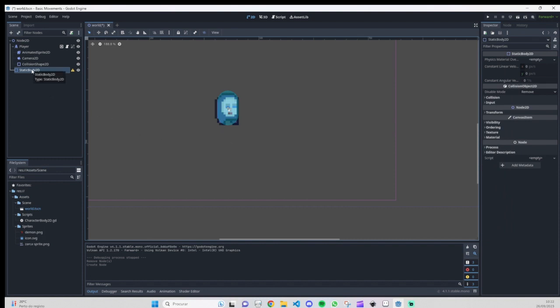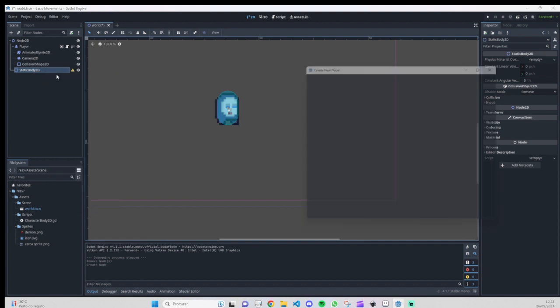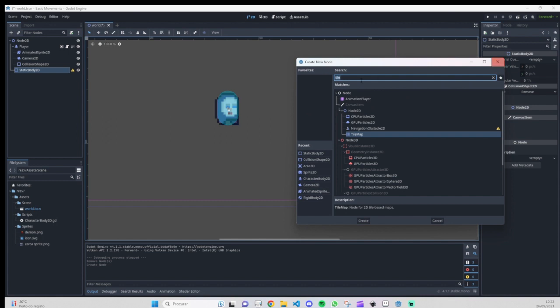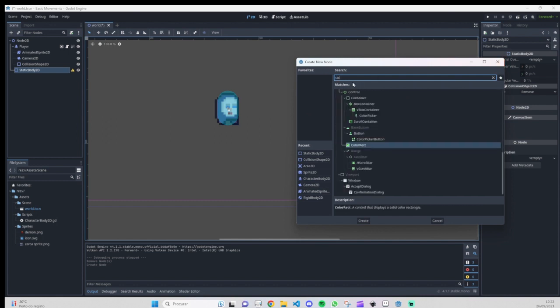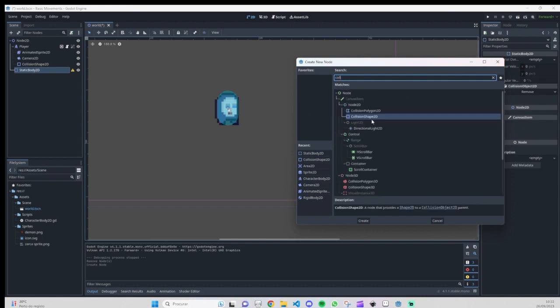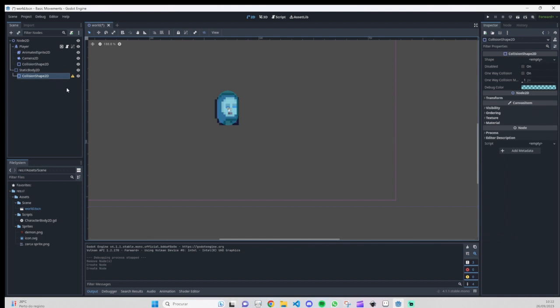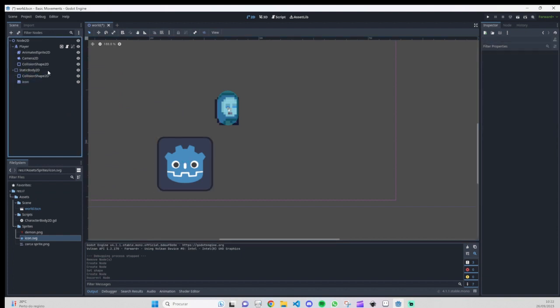So I already have here the static body 2D. It has a warning as well to add collision. So let's work with our collision shape 2D. Okay, it doesn't have a shape. We are going to add a rectangle, and now let me grab the Godot icon to add to our static body.